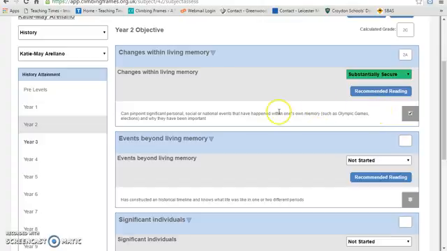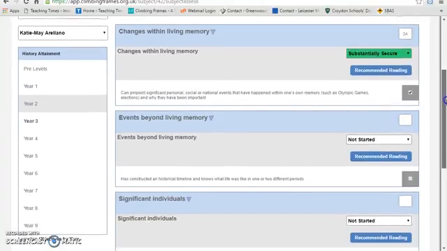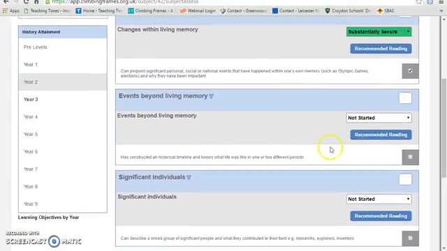These objectives don't give the grade, don't affect the grade. They are there as advisory only for you as a teacher doing your assessment. So if the student can't do all areas of an objective, then you wouldn't mark them as substantially secure.